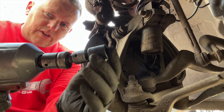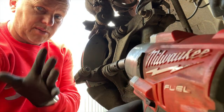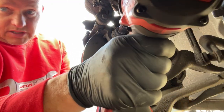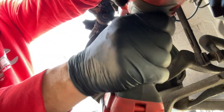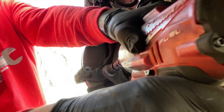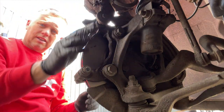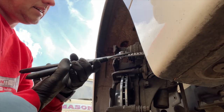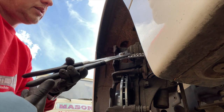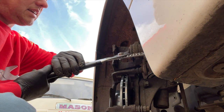A bit of grease on the bolts again to hold the caliper on. What we've got here is the universal impact joint on the Milwaukee impact gun which enables me to get in and do these bolts up without using the ratchet and bar — saves a lot of time. In a garage environment this is all that gets used, saving on labour. There we go — that's up nice and tight. Now we've got to squeeze the piston back on this side as well. Slowly slowly push this one back — it's obviously come out a bit further because the pads were more worn down on this side — but nice and gentle pressure and then it goes back as it should.